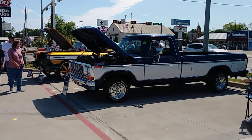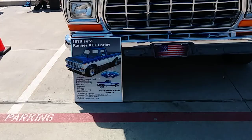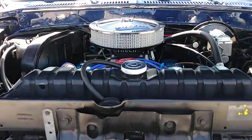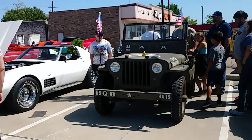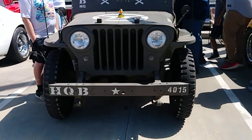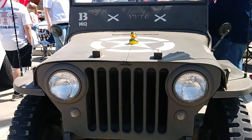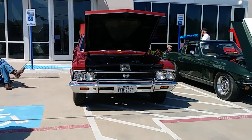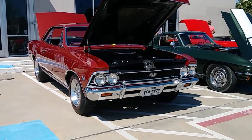First one out the chute is going to be a Ford pick-em-up truck. This is for little Corvette. All right, y'all, 1979 Ford pick-em-up truck. You gotta go walk around the carnival area. There you go. Seems like everybody's wanting to look at this. Wow. Cool. No Corvette? Now there's your vet. Look how beautiful, y'all. That is just fantastic.